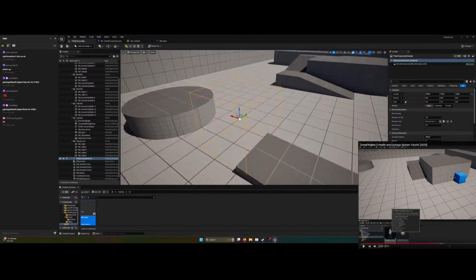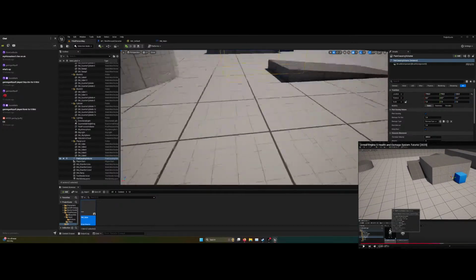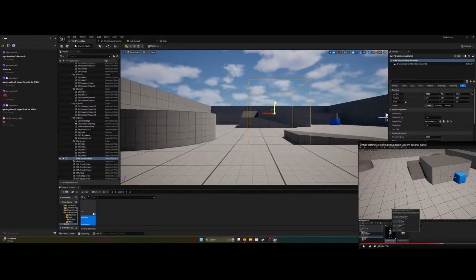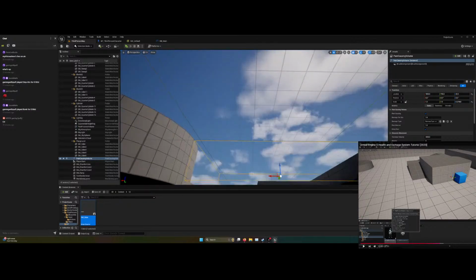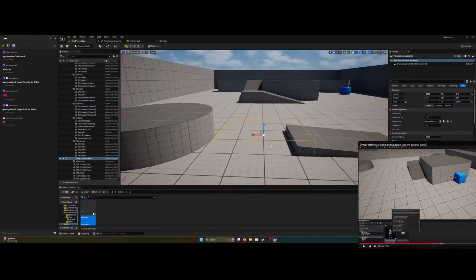So now we're gonna just make this instant. I have to scale this. I think that's good. I should scale from the side. Is that underground? Actually, it works.